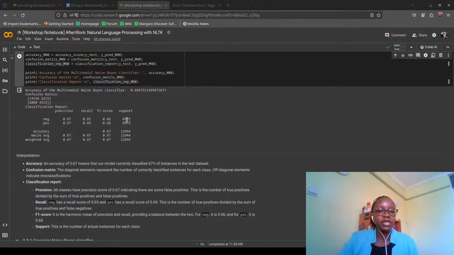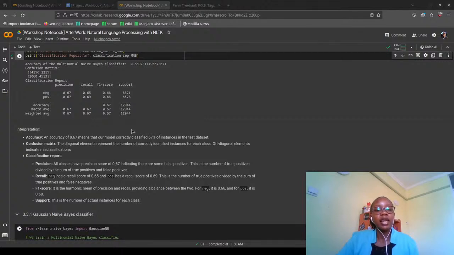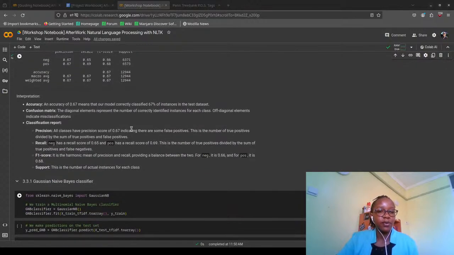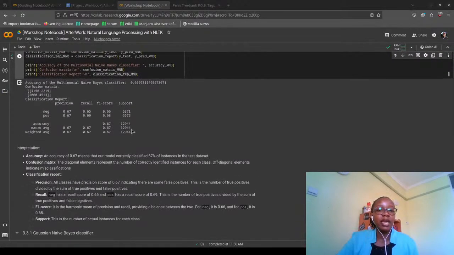And then we have 6,371 negative instances and 6,576 positive instances. So our model hasn't performed so badly, but it can do better. We can do better by tuning hyperparameters, but that is beyond the scope of this course for now.